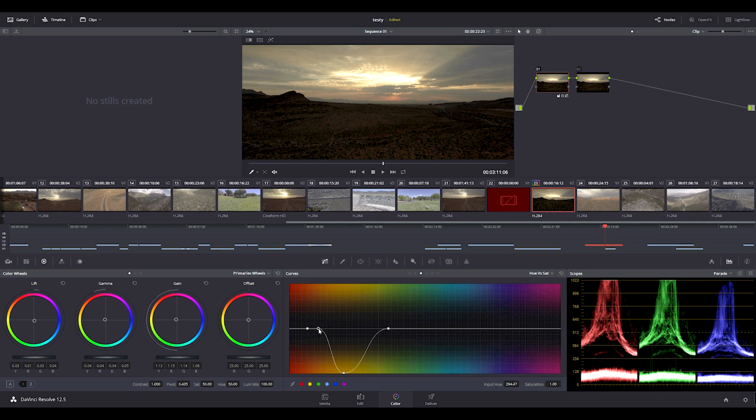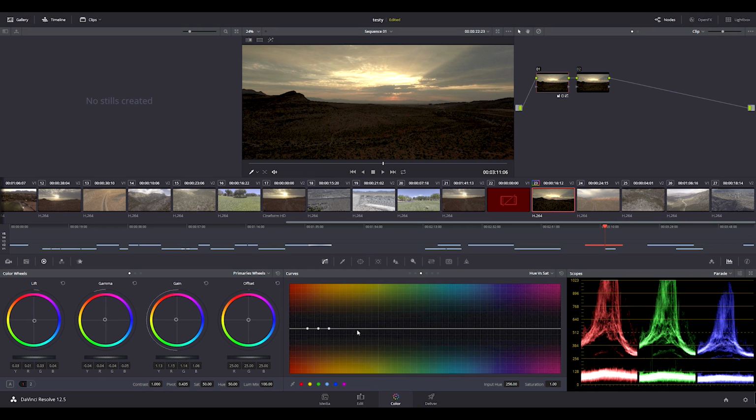Or I can desaturate it. So now what we're doing is desaturating the sky, but we still have a bit of orange going on back there. And if we want, we could add more, or we can take it away. Now that is really awesome, because if you look in certain movies like Batman v Superman, there's a lot of skin tones that are really orange and beautiful looking, but the background is really desaturated. A lot of directors are known for doing that. And this is one way you do it.